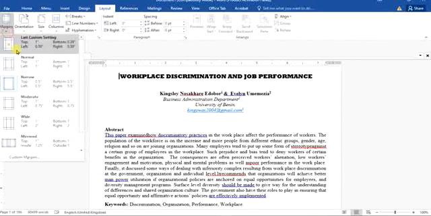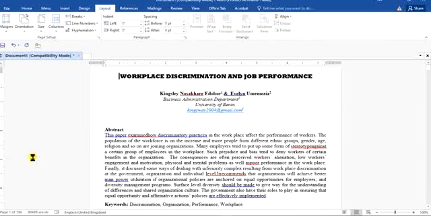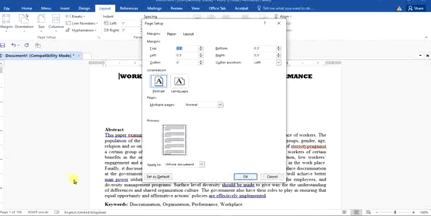But if you want to have your custom margin, that means set your margin the way you want, please come to the bottom. When you have it here, Custom Margins, please click on it. A dialog box opens, called the Page Setup dialog box. In today's tutorial, we will be focusing on margin. There is much we are going to learn in other page setup, but let's focus attention on margin.